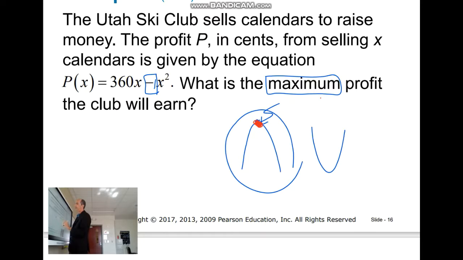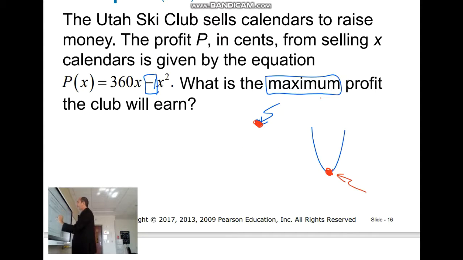And what are the coordinates of this maximum point? Remember, before we have seen how to calculate what? The vertex. Yes, the minimum point or the maximum point, depending on the position of the parabola, is going to be the vertex. This point here or this one there. Those points are the vertices of different parabolas. That's the formula that we're going to use.